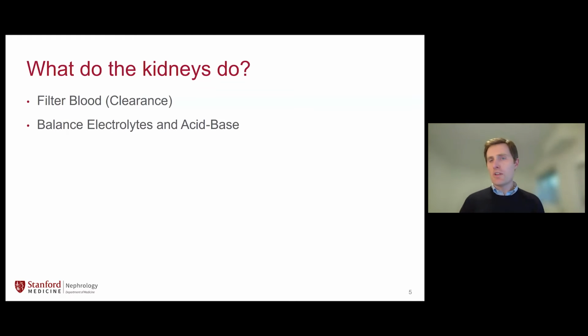The second thing they do, which I think most people are aware of, is balance all the electrolytes and also maintain acid-base balance. So we're all, I think, familiar with the term pH. If the body's pH isn't kept within a very narrow range, different organs begin not to work. Enzymes within organs don't work. And so the kidneys are responsible, along with the lungs, they work in concert with the lungs, to make sure that the body has not too much acid and not too much base, too little acid, too little base. And all of those points along the nephron is where those kinds of things are dealt with.